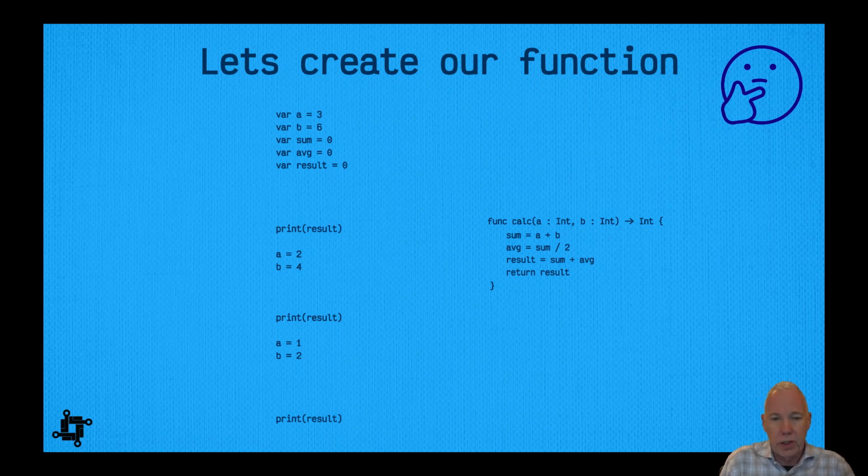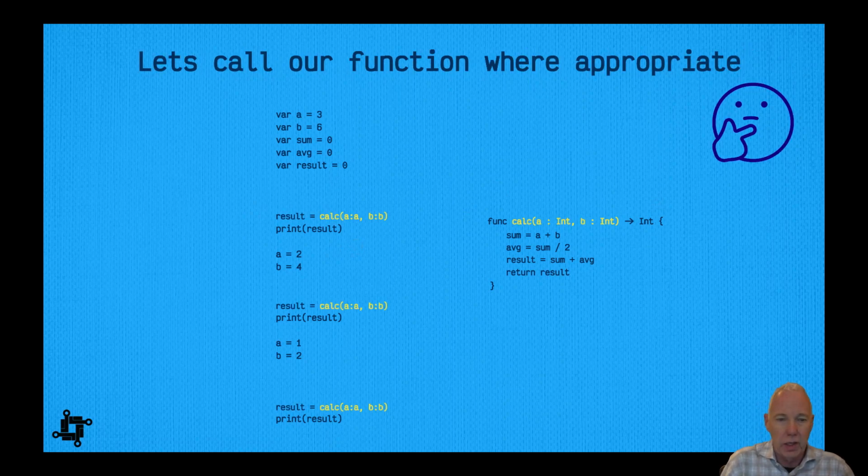So now that we have this function declared, we want to use it, right? So we want to call it. Right here where we have result, we're going to need to give result a value based on calling this function. That means we're going to put in code to call the function. So here I have result equals calc, and I still have these named parameters here. I start with a colon matching the a colon here, b colon matching the b colon. But this a and b are actually this a and b up here. These are the values of these two variables that get passed in. And when they get modified here, they get passed in again. When they get modified here, they get passed in again.